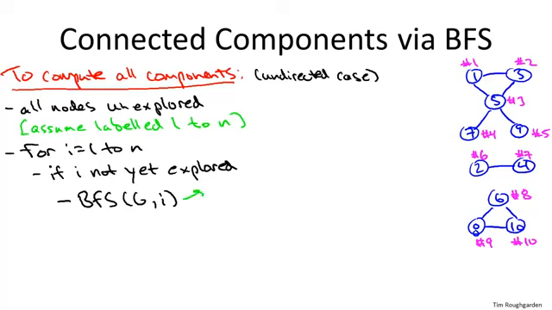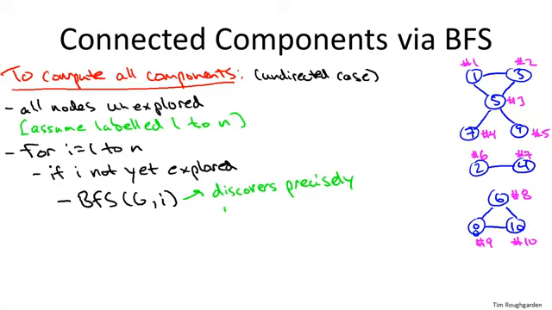Well, what we know will happen when we invoke breadth first search from a given node i is that we're going to discover exactly the nodes in i's connected component, right? Anything where there's a path from i to that node, we'll find it. That's the BFS guarantee. That's also the definition of a connected component: all the other nodes which have a path to i.